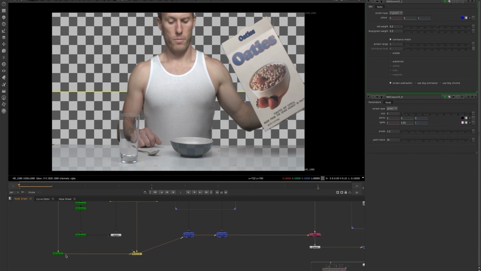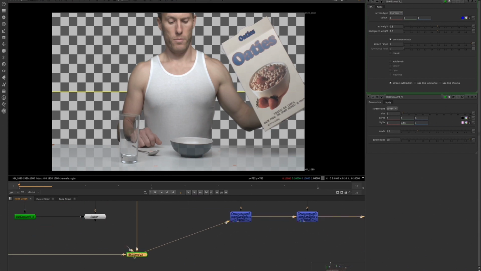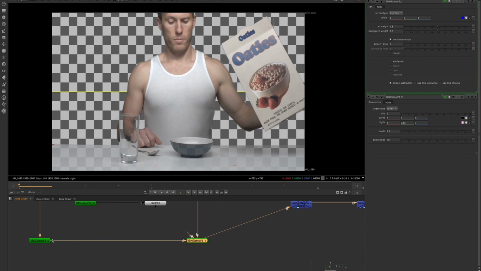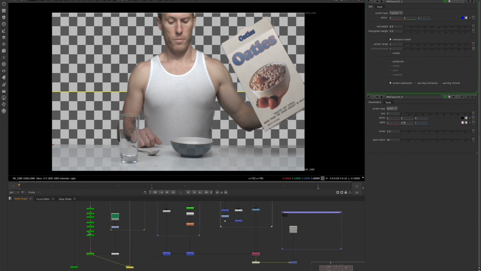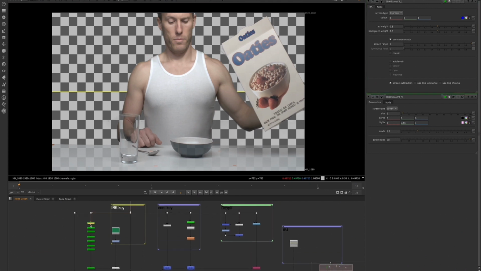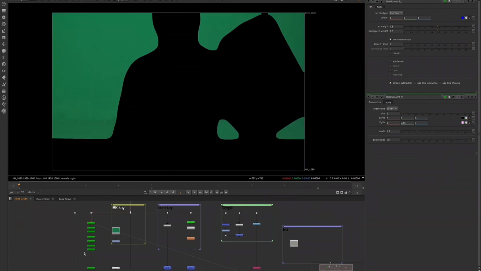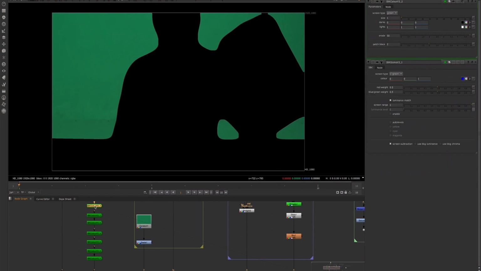Let's go over a second way. We have the IBK, we need the clean plate, the green clean plate. So there's this stacking method, so let's go over how that works. This stacking method is used instead of dialing in your darks and lights. With this method, all you have to adjust is your erode and your patch.